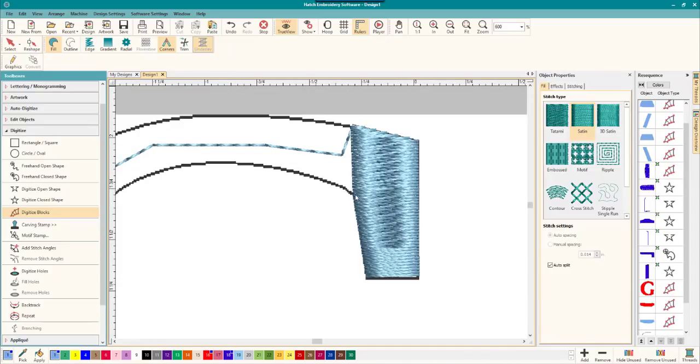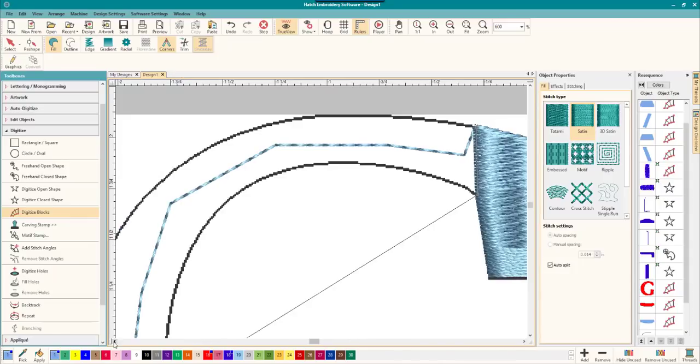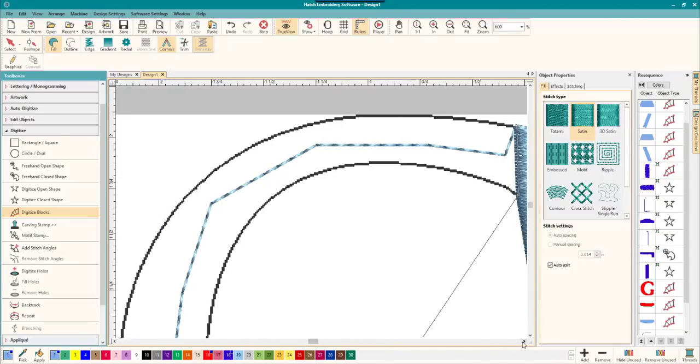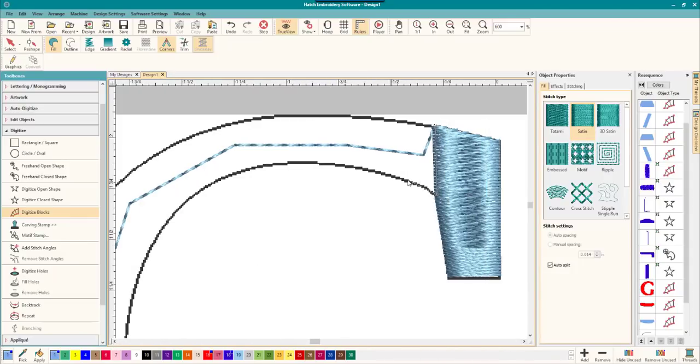Now I ended here, so I want to start here, and we want to zoom in, and we want to overlap a tiny bit, and we're going to go, remember, it's the side to side motion. Now this one is going to be a little bit more difficult because we've got a lot of corners to go around. So we're going to try to do it. Now short end here, let's go. And you can right click to make curves. And right now we want it kind of straight.